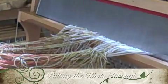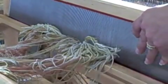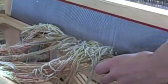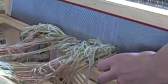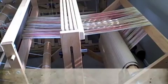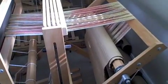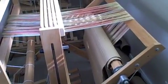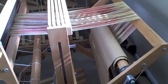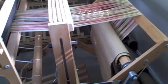Now that I've tied the knots onto the dummy warp, my next step is to pull the new warp by pulling the knots through the reed and also through the heddles, so that I have my new warp that's ready. As I am putting the warp on, notice that I use a cardboard in between the threads so that they don't get tangled up upon each other. It's really important to have something separating them, either cardboard or paper.